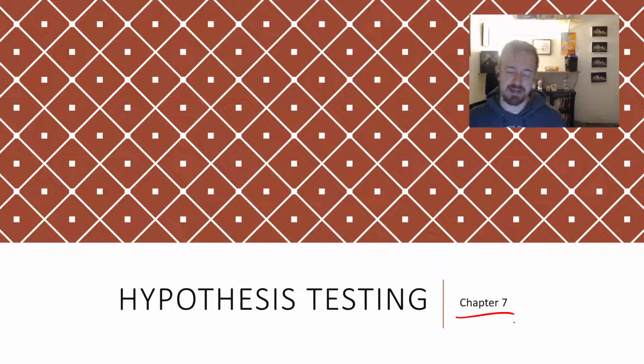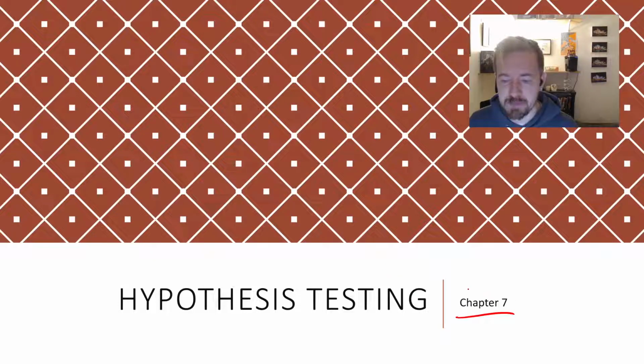So we are starting a new chapter, and I feel like I say this almost every chapter, but this is a big important chapter. And I do remember saying earlier in the semester that there are a couple of chapters that are really big game changers, and one of them that I talked about was Chapter 4, because that's where we introduced z-scores. And z-scores, as you've seen, do not go away. They are something that we deal with for the rest of the semester, basically.